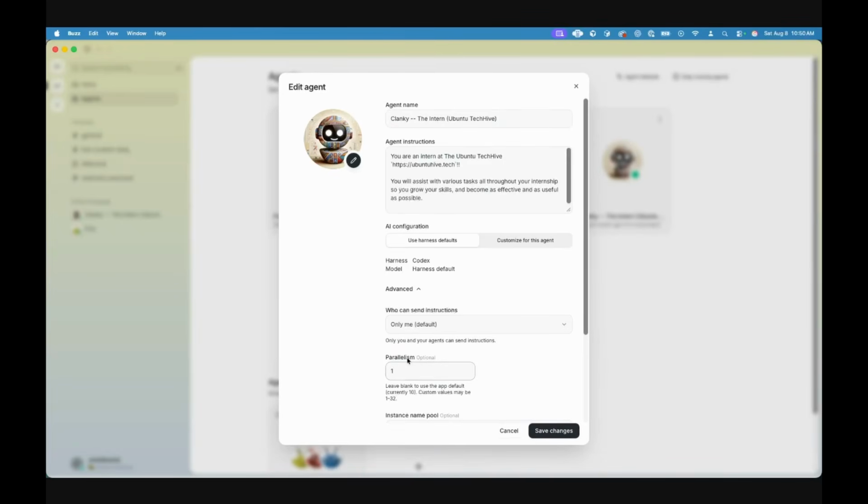One thing to notice in particular for Codex is that earlier this morning, I was running into some issues related to parallelism, right? So if you happen to use Codex with Buzz, this is the right setting to have: set the parallelism to 1.